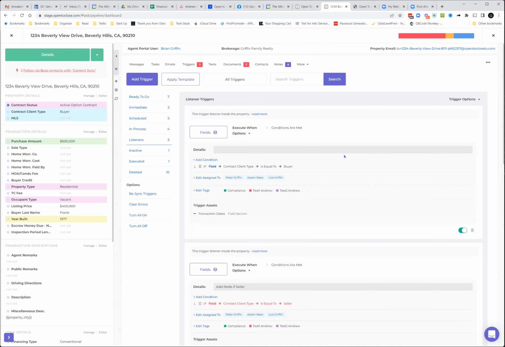So I wouldn't do that unless you're super confident in the way you have your system set up. I would get your system set up so that it's running very smooth, and then do this on a template by template basis. So let's take this template of tasks and turn them all into triggers. Then let's go to my septic template and turn those into triggers. Then let's go to my well template and turn those into triggers. Do them one by one, test them as you go so that you're not adding 80 new things to your system and then one thing doesn't work and you can't figure out why. So just be real careful with those.